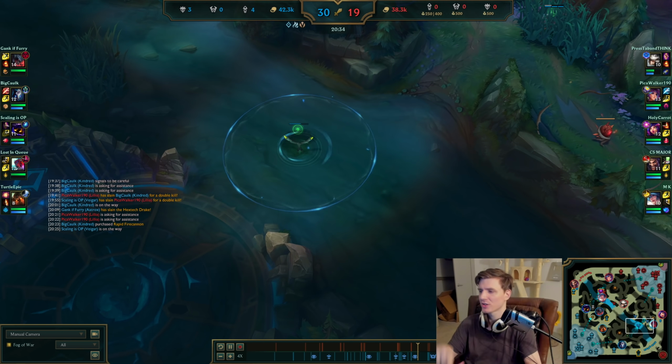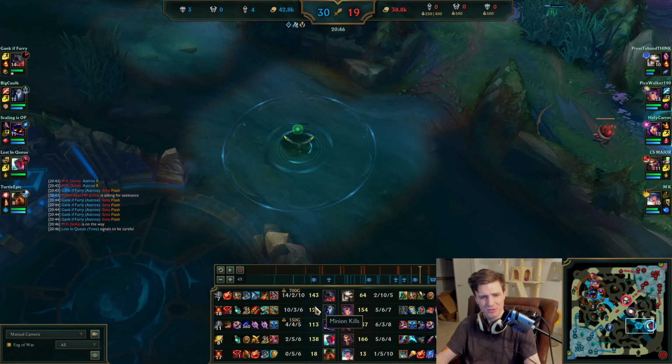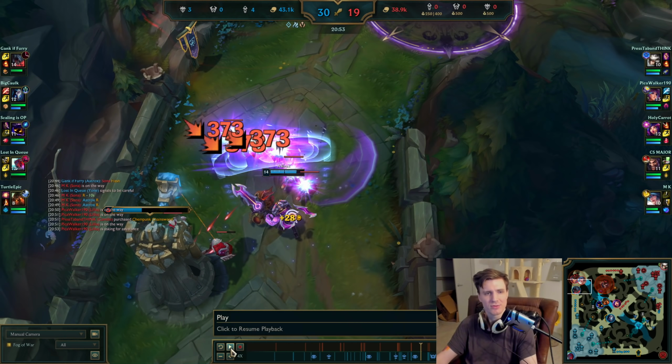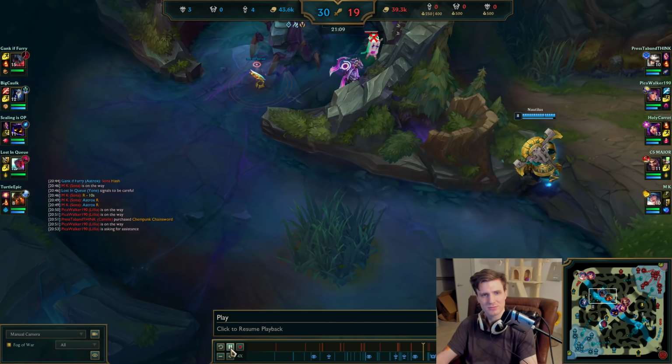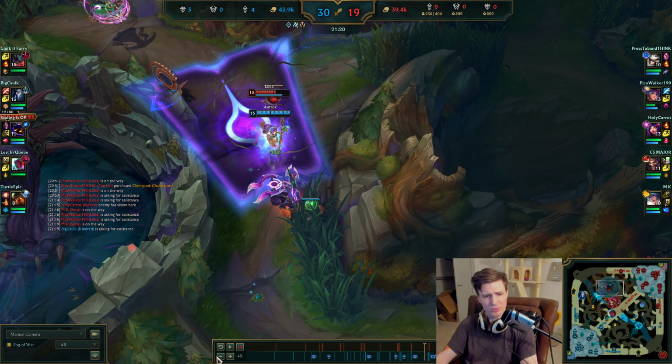I'm not split pushing. I'm not farming. I'm not doing any of that. What even is my CS? My CS is 143 at 20 minutes. So, I'm kind of farming, but let's be honest, I've kind of dropped the idea of farming to focus more on attacking people. Now, we're trying to focus on the Baron Vision here.